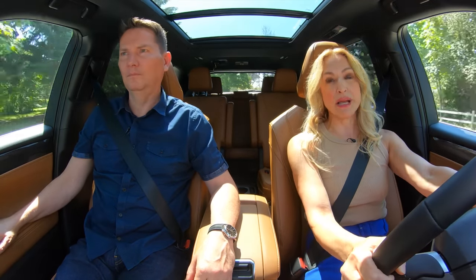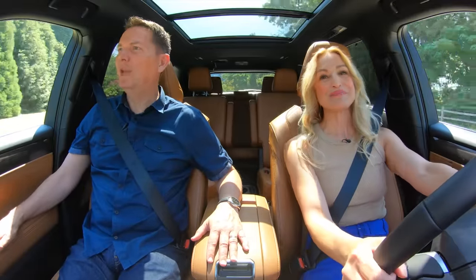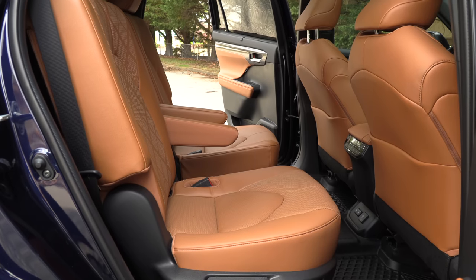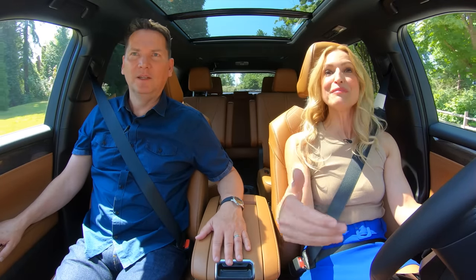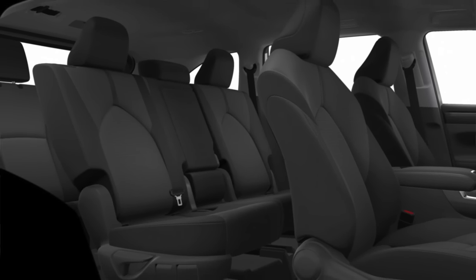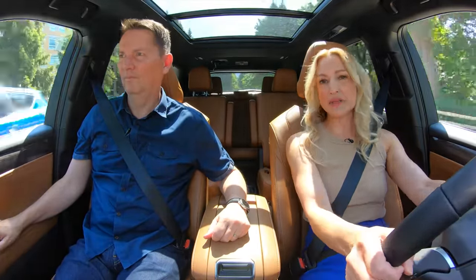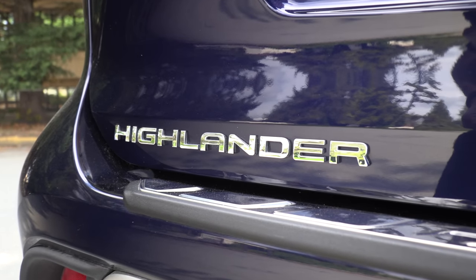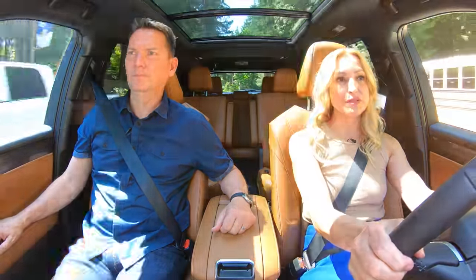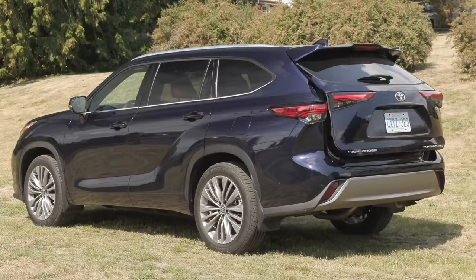When people are looking at a three-row SUV they want to know which trims get a bench seat and which get captain's chairs. In Canada, the base trims get a bench seat and the top three trims — XSE, Limited, and Platinum — all come with captain's chairs. In the US there is more flexibility: the two base models come with a bench seat, but the XLE and Limited trims offer bench seat or captain's chairs. The XLE trim is generally the best value, where you get a moonroof, heated steering wheel, driver's seat lumbar support, power passenger seat, soft-touch seats, wireless charger, a power rear door, blind spot monitoring, and rear cross-traffic alert.